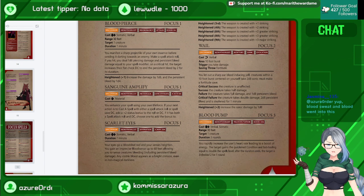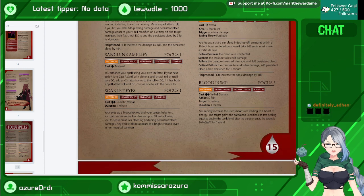Okay, Sanguine Amplify. You enhance your spell using your own life force. If your action is to cast a spell with either a spell attack or spell save DC, add a +2 status bonus to the roll or the DC. If it has both a spell attack roll and DC, choose one and add the bonus to it. Scarlet Eyes. Your eyes go bloodshot red and your senses heighten. You gain an imprecise blood sense up to 60 feet, allowing you to sense creatures bleeding, including persistent bleed damage. Any visible blood appears as a bright crimson, even if in non-magical darkness.